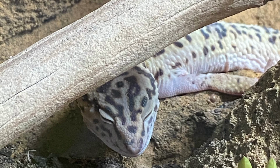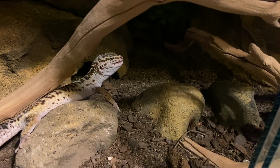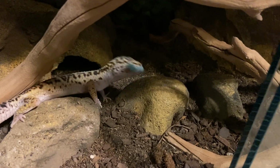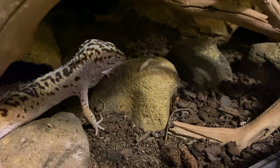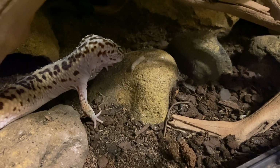So I thought I would address how Meraxes has been interacting in her enclosure, like how she's been doing. She's been in there for a few months, so I actually got this enclosure back before I got COVID, and then of course COVID wiped me out, and so I took a whole month off of YouTube. And then Meraxes really wasn't eating in her new enclosure, and this is not something I was surprised by because she did the same thing to me every time I moved her.